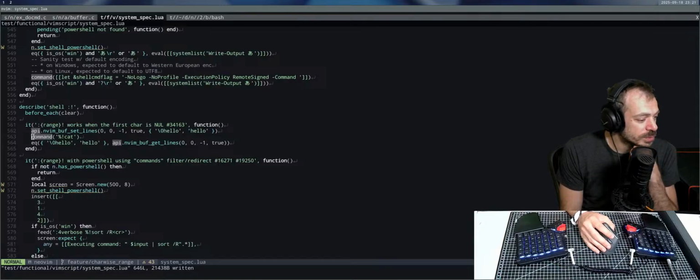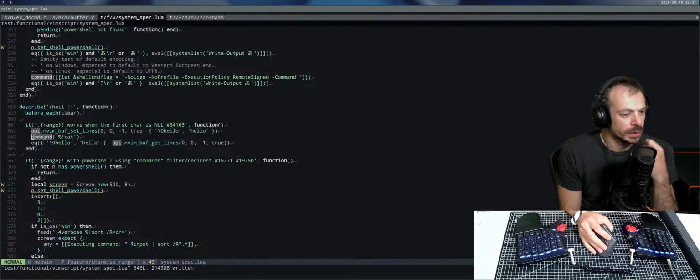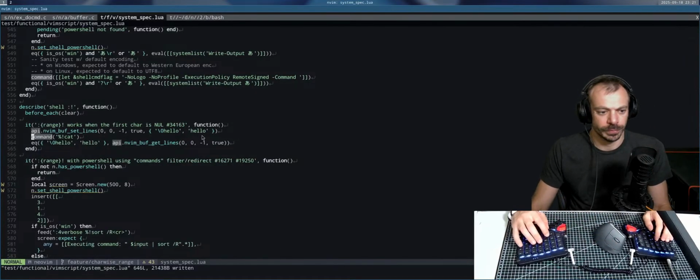In other words, it's breaking the way Neovim interprets text rendering. Strange. Actually, for what?